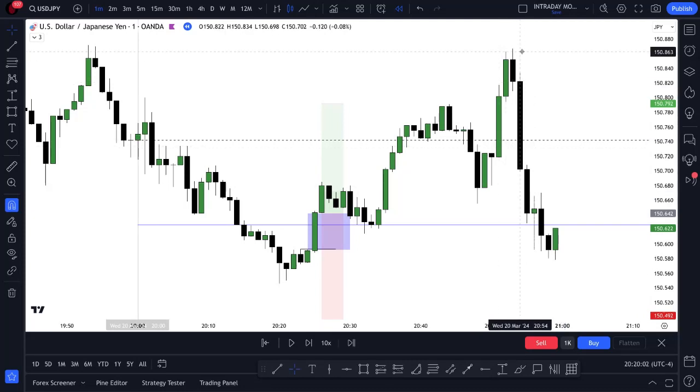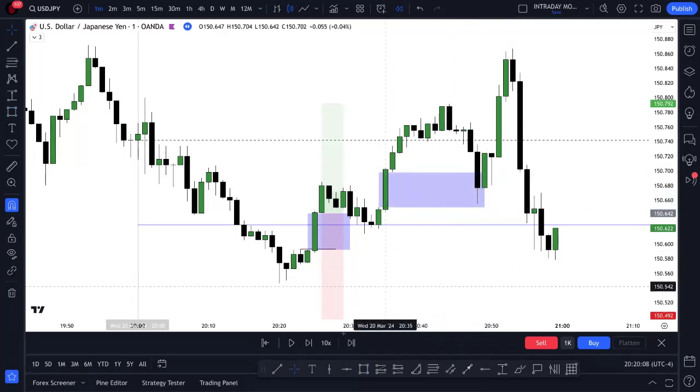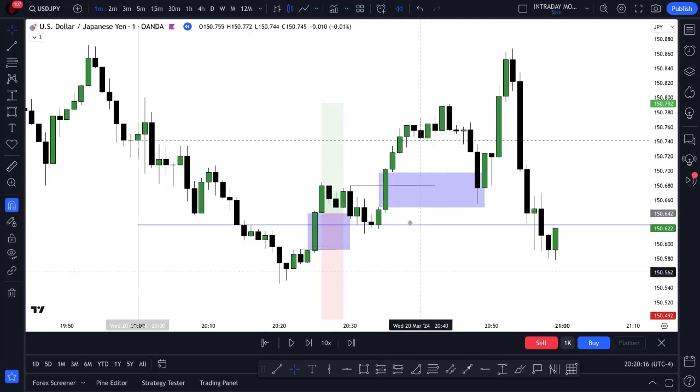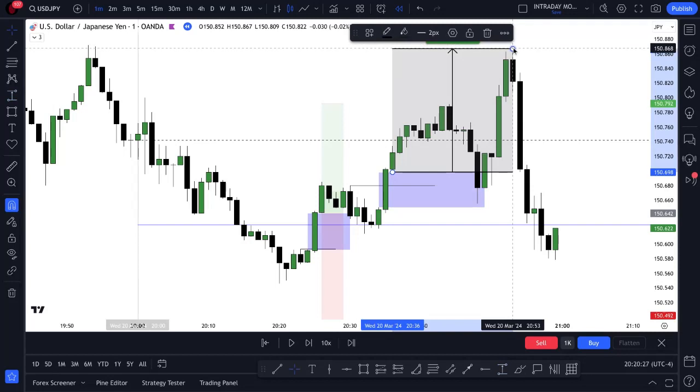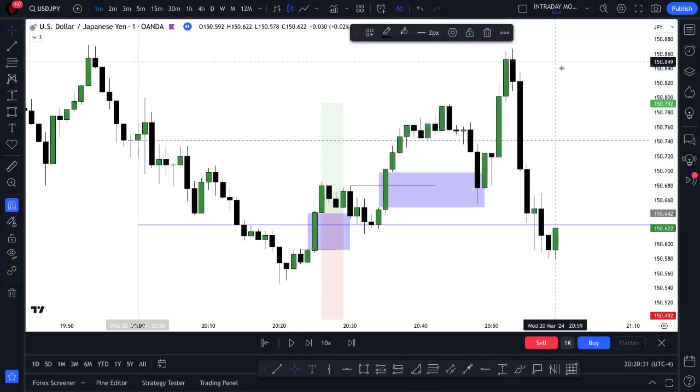But notice as well, that same fractal idea is happening here. Look at this. It's that fair value gap. Where's the swing points? Right here. Or even this one too. Doesn't matter if there's more than one. Once there's at least one, it validates it. There's a swing high that's ran through. The swing high is inside the fair value gap. Look how price taps into that, and it runs higher. So, and it actually forms below in a discount too. And it also gives you 15 pips off of that entry. 16.9. So another feasible idea there.